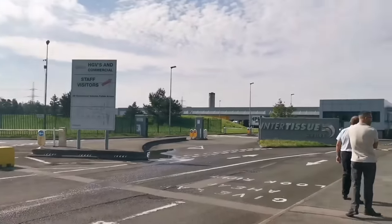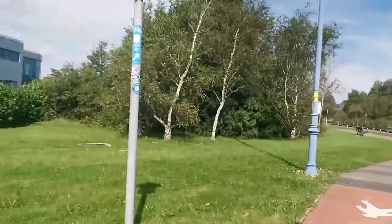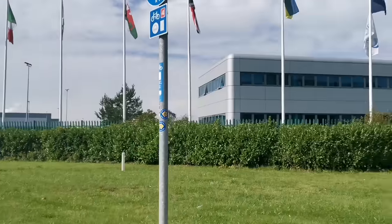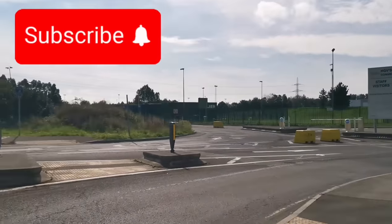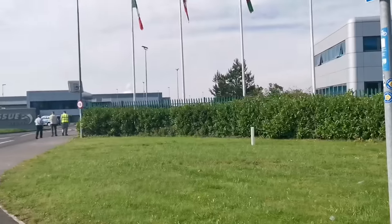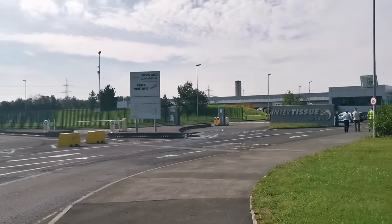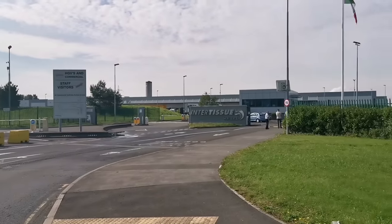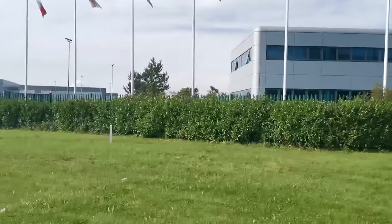Okay guys, there you go. So that is Intertissue down in the Baglan Energy Park, and the police have been called. We have been here for some 40 minutes. I think they think it's a laugh and a joke, but we ended on a high. We all shook hands. The one in the middle was a bit fiery. I'm not too sure what's been caught at the moment on the GoPro. But in general, we got our point across. We'd done our kind of drone video for however short or long it was.